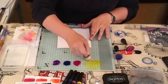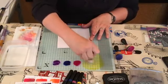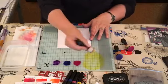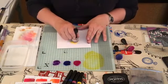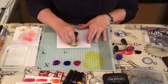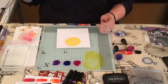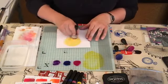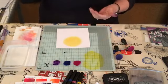What the glycerine does is it thickens the ink, and it also makes it much slower drying so that it'll slide across the surface of the card. And I'm going to start in the middle top. I'm going round in a circle like I'm cleaning the floor, wax on, wax off, creating a big moon like that. A big disc. That's where the brightest part of my card's going to be.